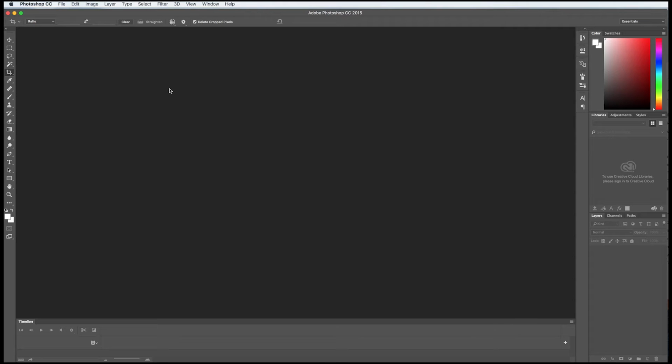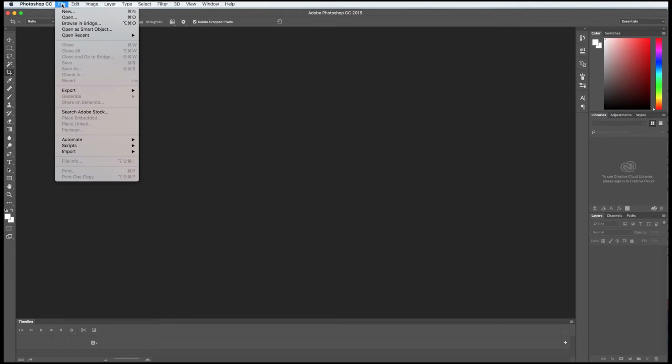Folks, a good friend of mine has asked how to isolate backgrounds, delete backgrounds from images or objects so that you can overlay an image in Photoshop. And so I'm going to do three different videos, I think, that show the different ways you can do this. I'm going to start with the simplest way.